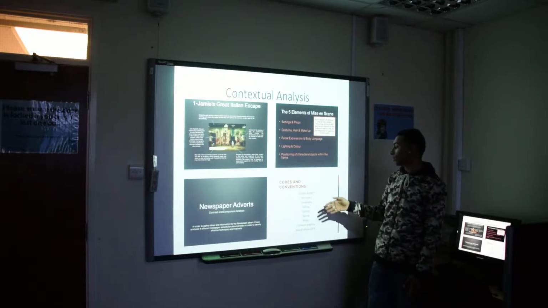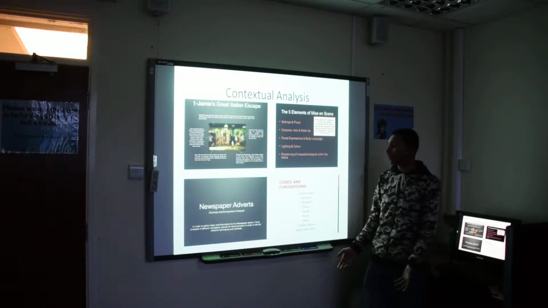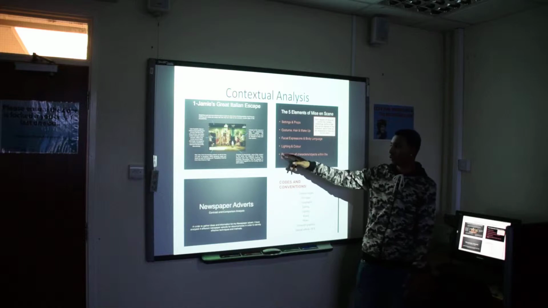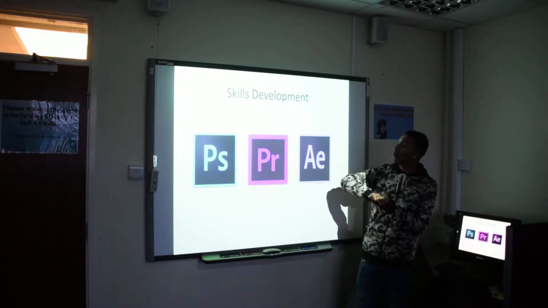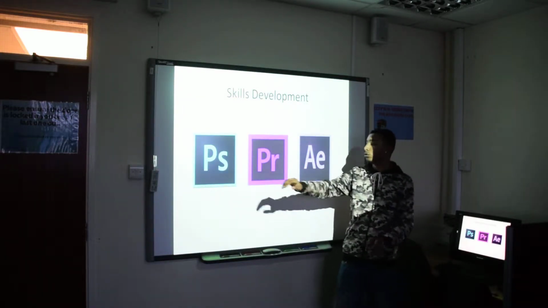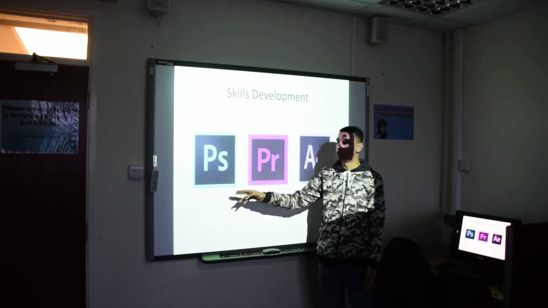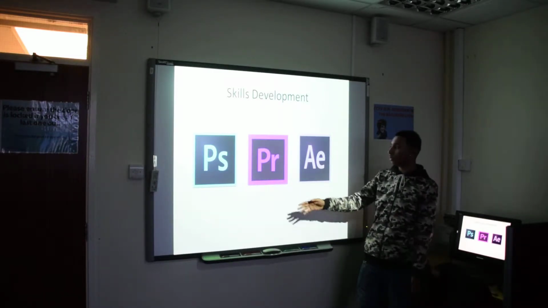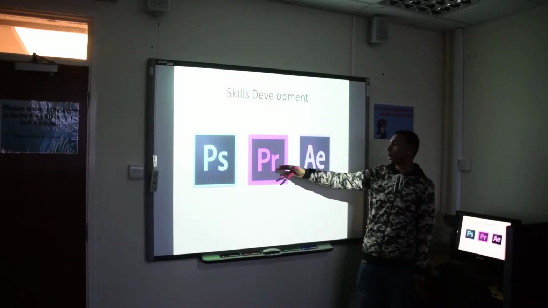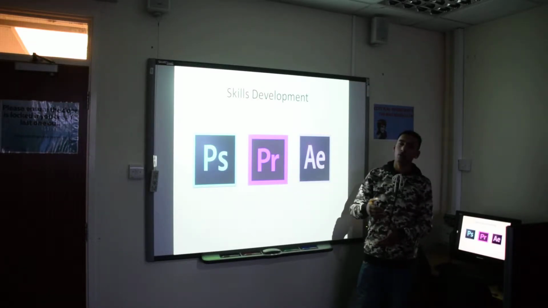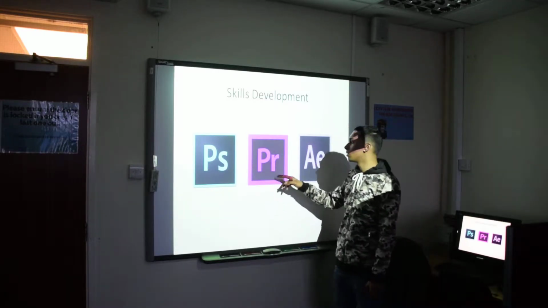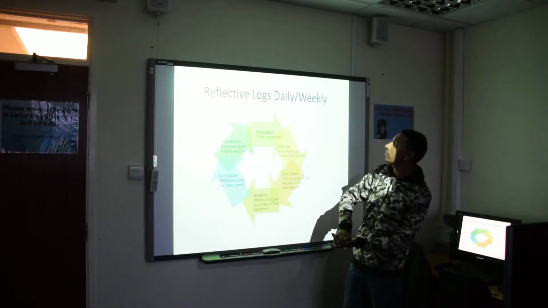I'll look at the key codes and conventions of an advert, so I know what to base my planning on and what to actually look into. I'll also do skills development, looking into Photoshop when I make my poster, so this will give me good practice when I actually make my final campaign. Premiere to edit my advert, and After Effects to actually experiment with different techniques I can use, like editing certain moving images and just making them better.